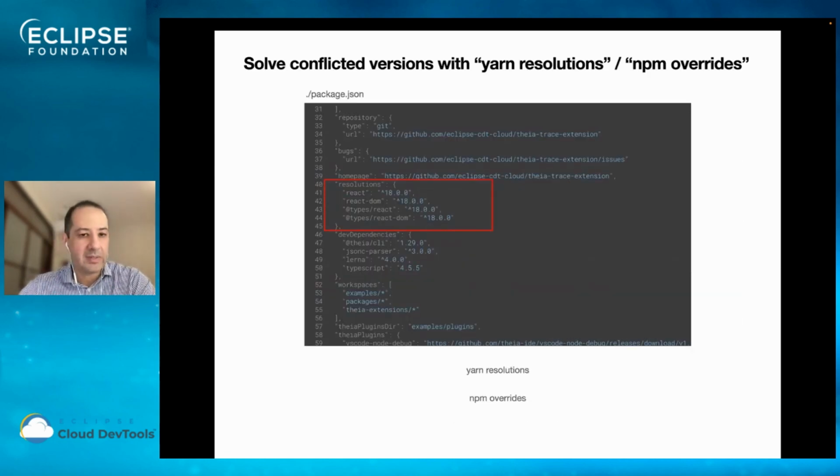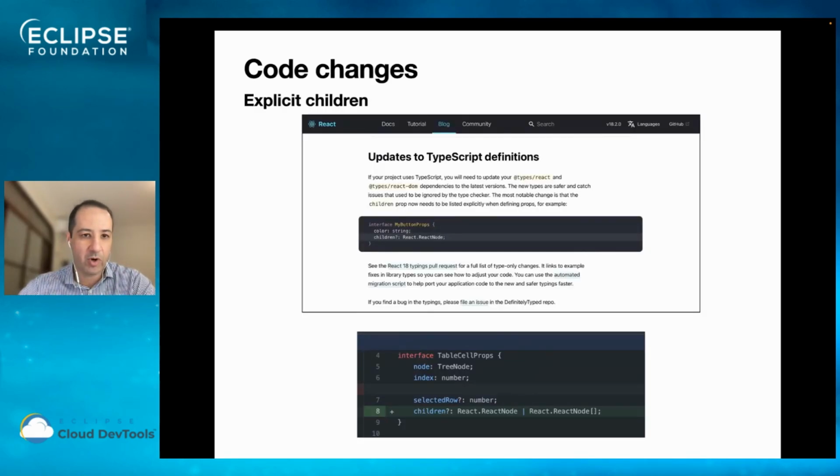So how do you fix that problem? Now, Yarn has a block called resolutions, which you can add inside your package.json file. There, for whatever package that you want, you can specify what version you have. So conflicts will be resolved by this block. So this is extremely powerful to solve this kind of problem.